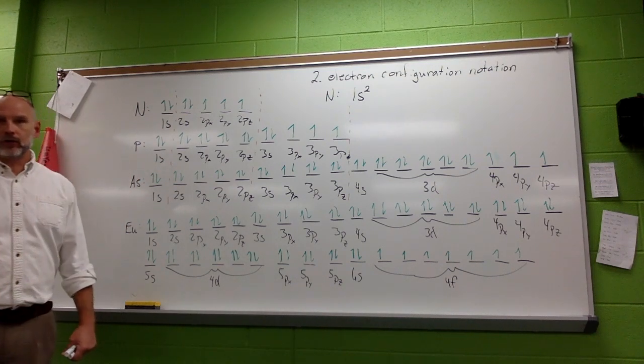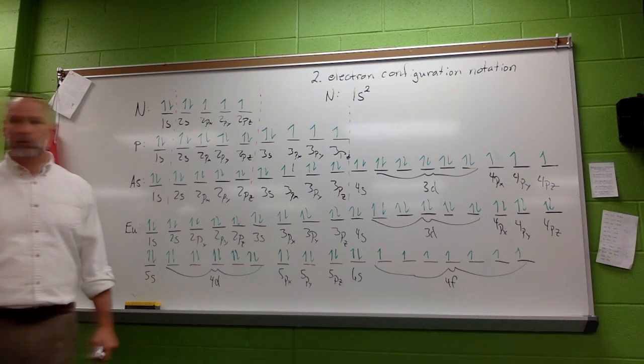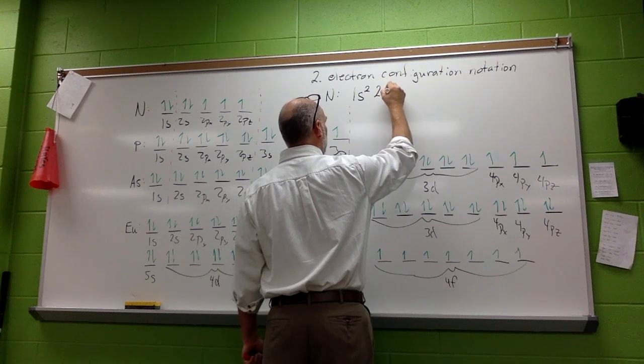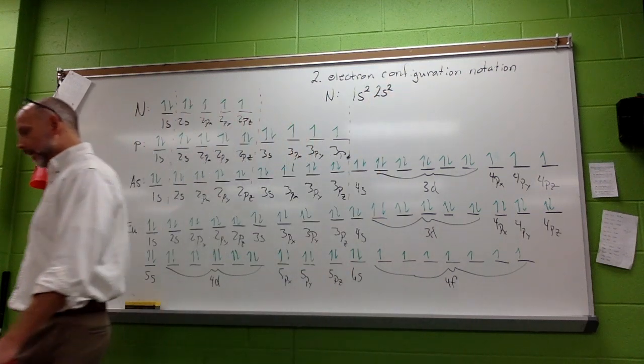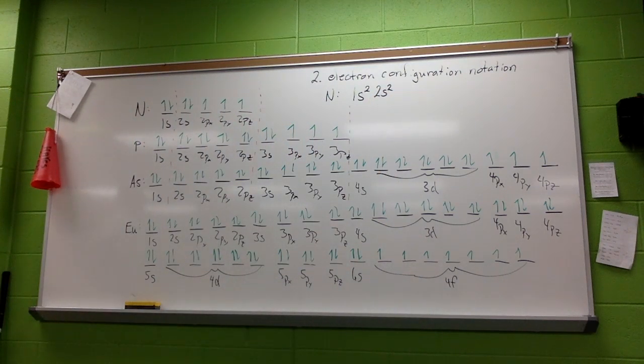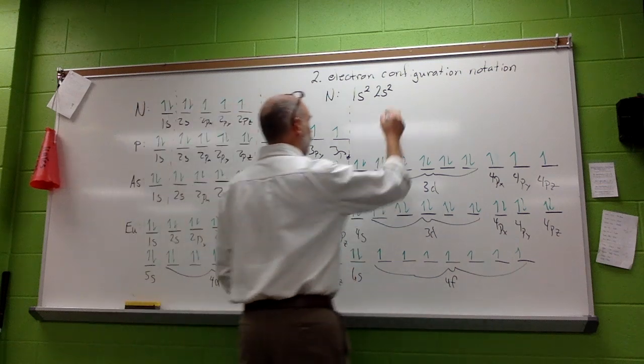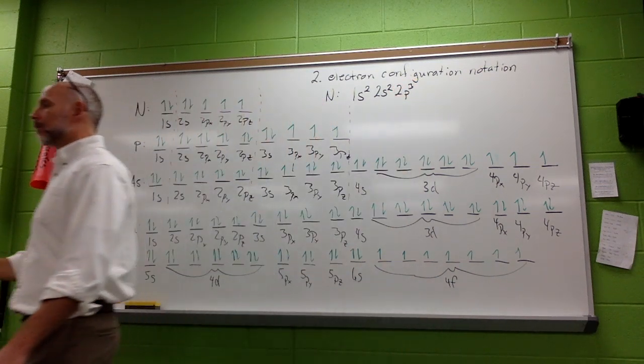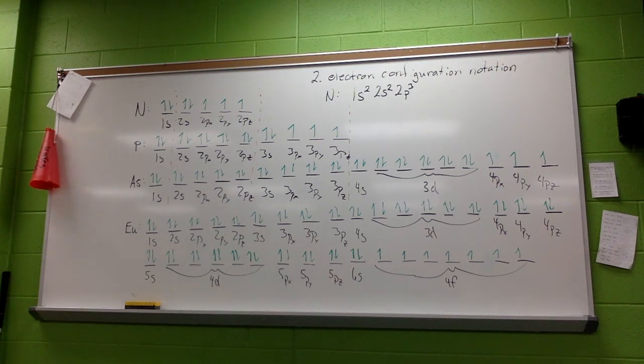What's the next orbital that nitrogen has electrons in? A 2s. How many electrons are in it? A 2. So we put 2s2. And then the next orbital shape that nitrogen has electrons in is a 2p. And how many are in those? So we write 2p3. So we're not breaking it down into individual electrons in individual orbitals. We're just looking at orbital shapes at each energy level.